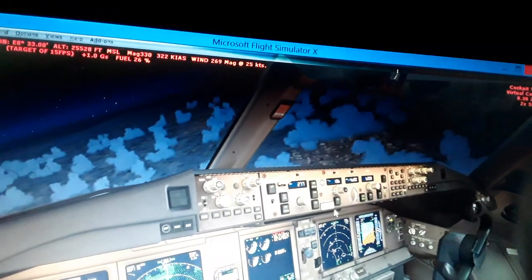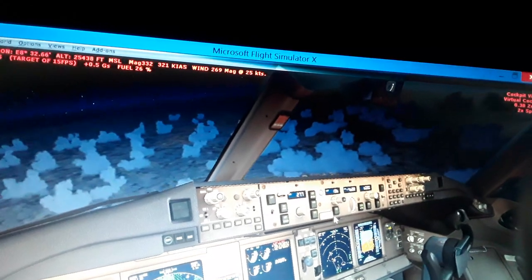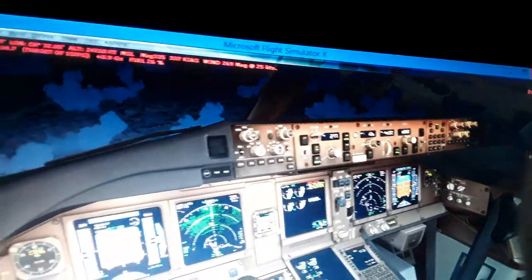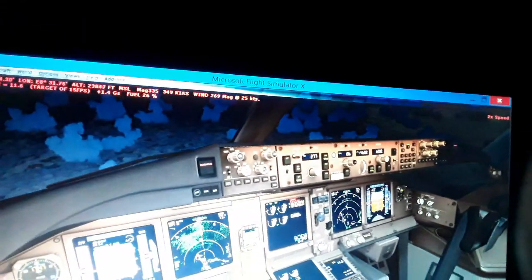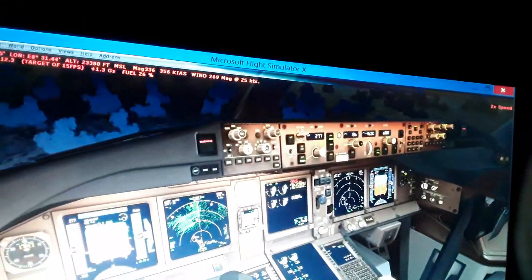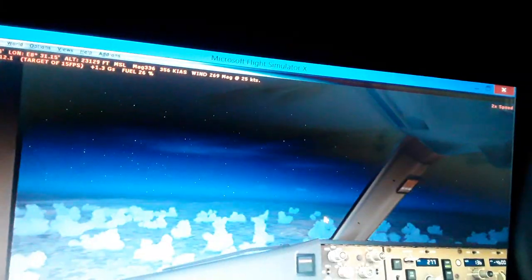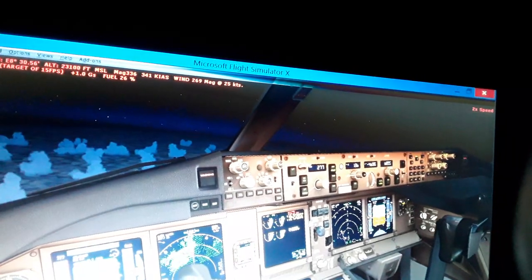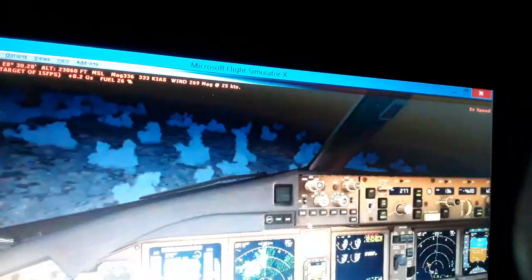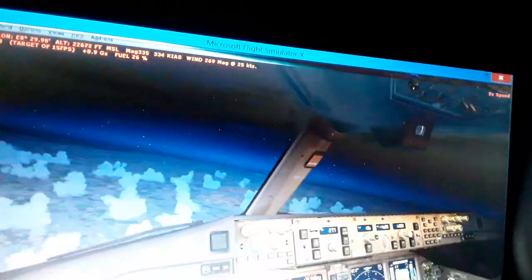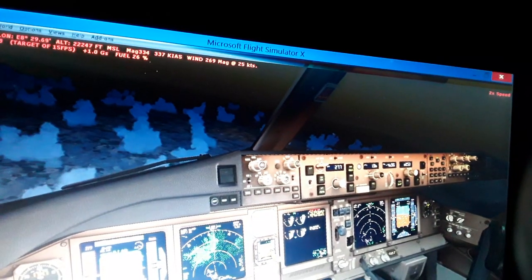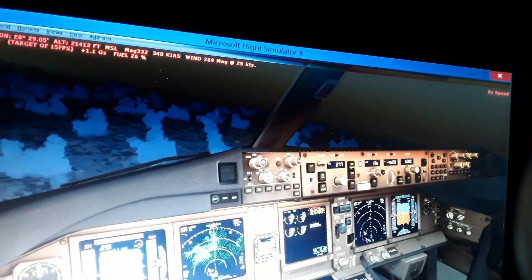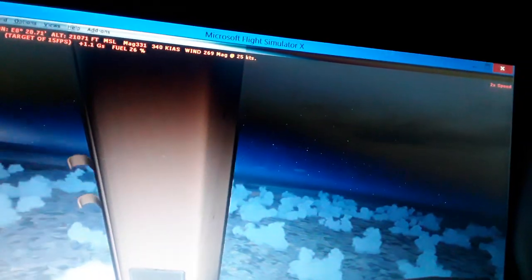So we'll descend manually. Extend the speed brakes. We have like 4 minutes left for this flight.